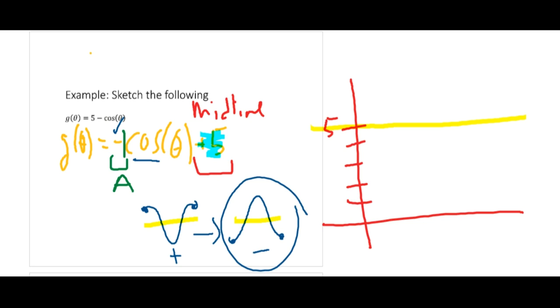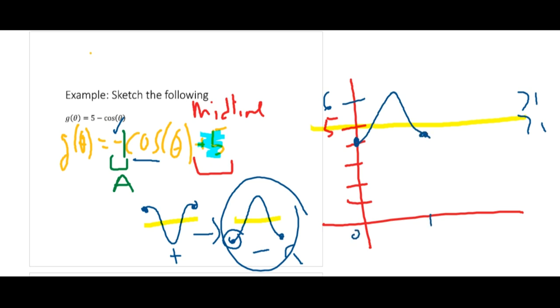And so then we just start doing our dots. This is the first dot I'm going to draw on the graph. Since it's negative, we're going to draw the upside down V. But since it's 1, that just means it goes 1 away in both directions, above the midline and below. So it's going to start right there, and then it's going to peak up to 6. And then you draw your dot.